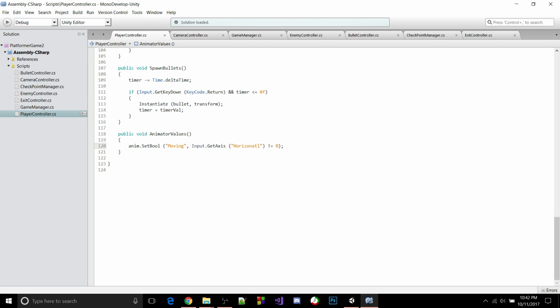So the moving boolean will be set depending on whether we're moving left or right or not. And then we're going to set another boolean. This one will be grounded, is equal to left grounded and right grounded, then we are definitely grounded. That's how that will work.